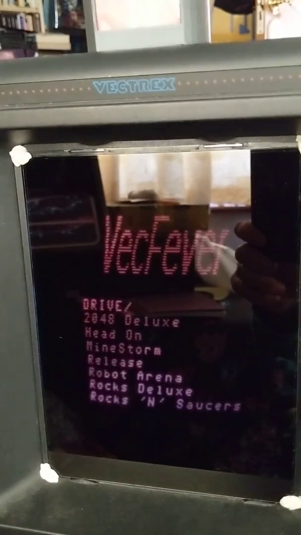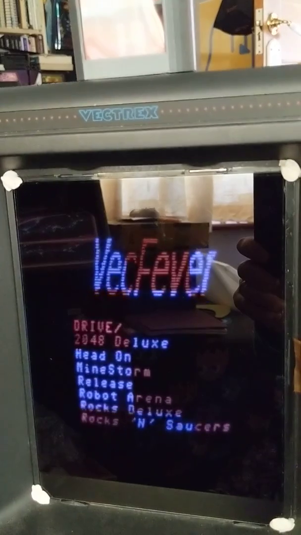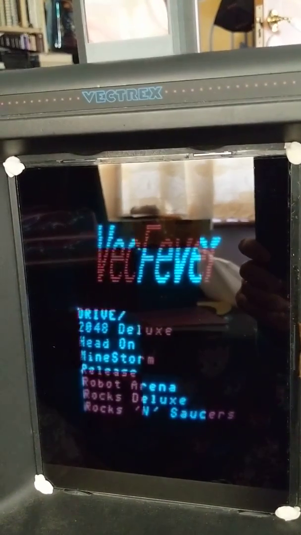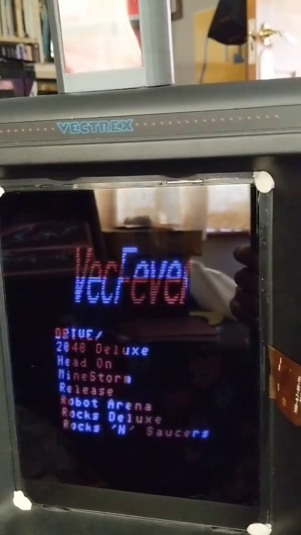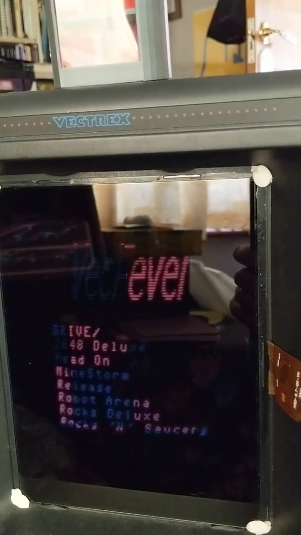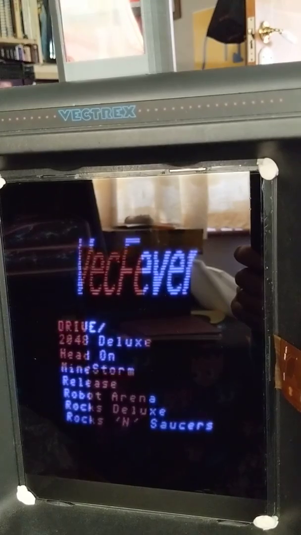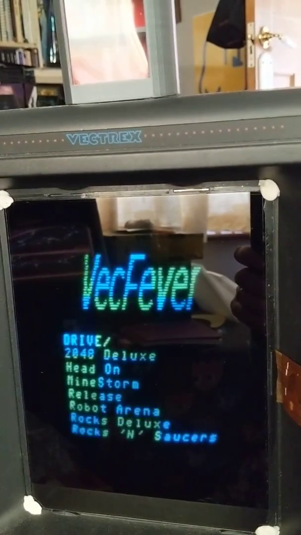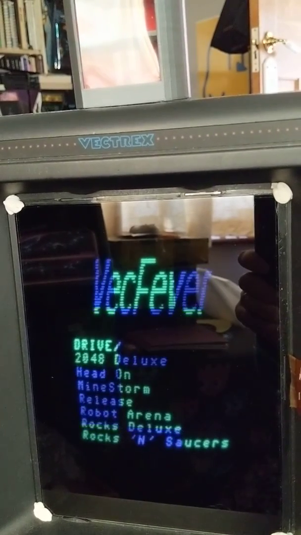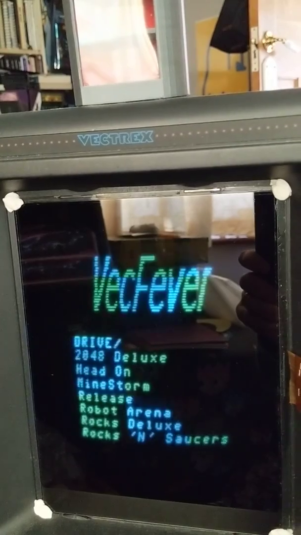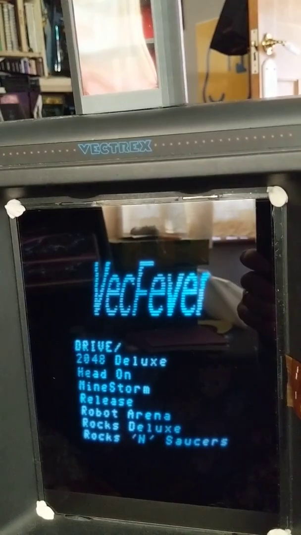Let me change the colours. So both squares are red. I'm trying to get to the white one so I can make them both white, so I can show you, I think that might be purple actually. That's cyan, that's black. I'm sure I had white set. Oh, come on. Get to a white colour. I'll leave it as cyan, I'm not too fussed.